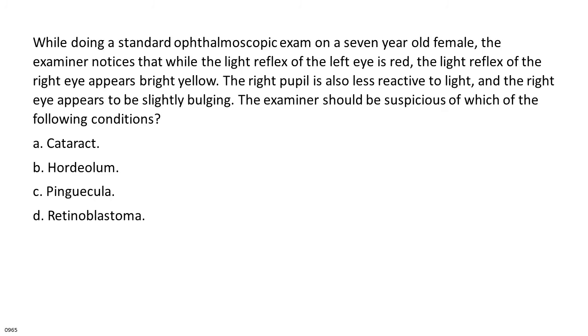While doing a standard ophthalmoscopic exam on a 7-year-old female, the examiner notices that while the light reflex of the left eye is red, the light reflex of the right eye appears bright yellow. The right pupil is also less reactive to light, and the right eye appears to be slightly bulging. The examiner should be suspicious of which of the following conditions? A. Cataract. B. Hordeolum. C. Pinguecula. D. Retinoblastoma.